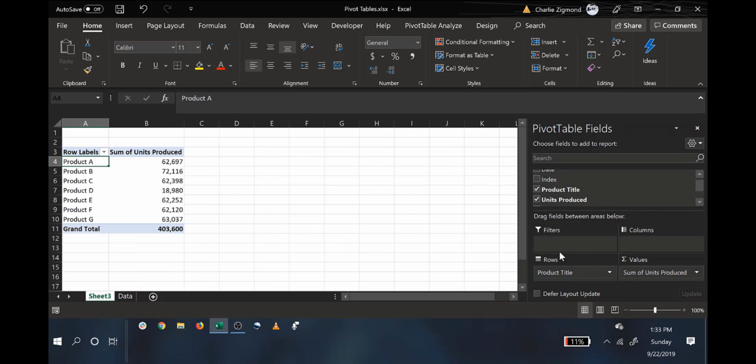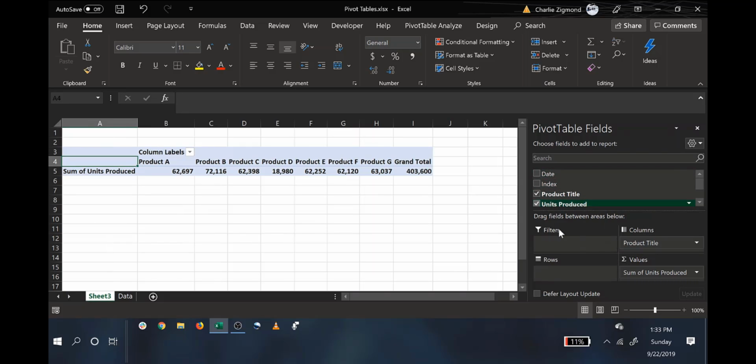But obviously nothing too exciting yet. The next thing is we're going to go ahead and pull in the different products to show how many were produced on each of these. From that you can kind of start to see the story in the sense that product D is obviously a much less produced product than the other ones, and that wasn't really obvious to be able to tell from anything until we split it out by product.